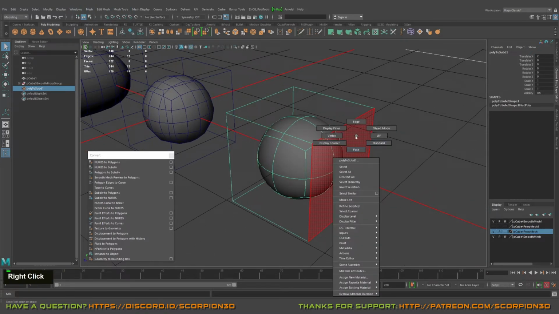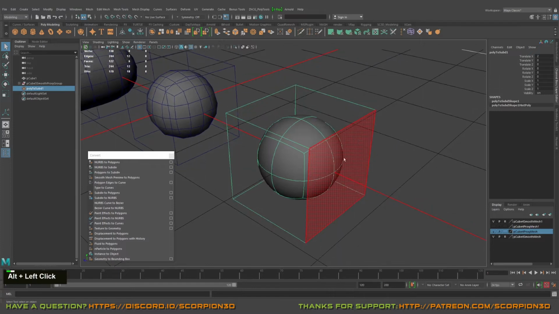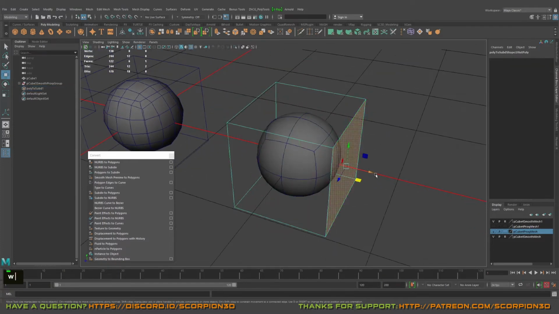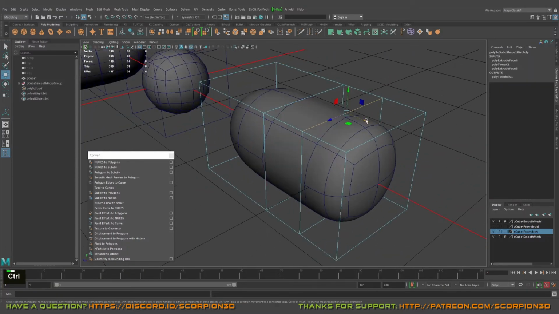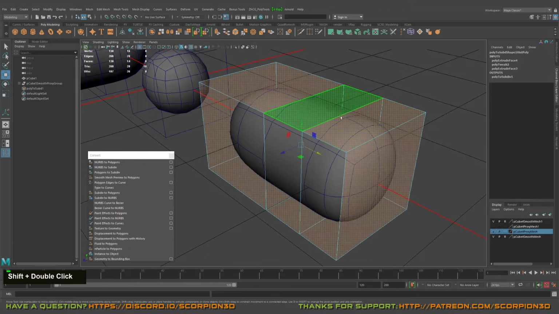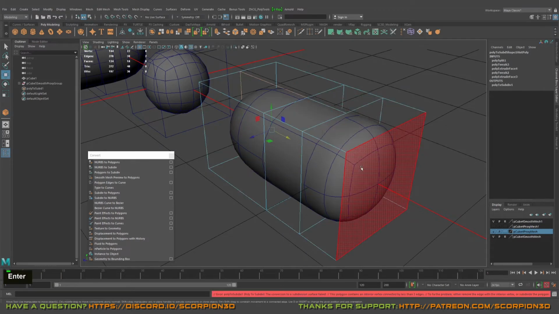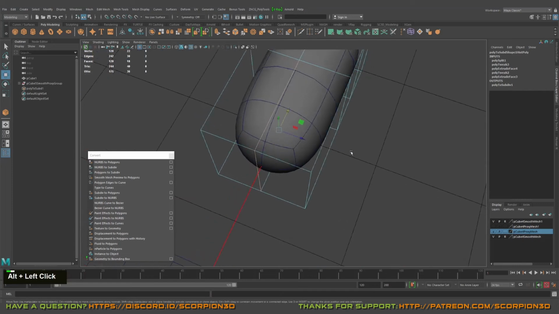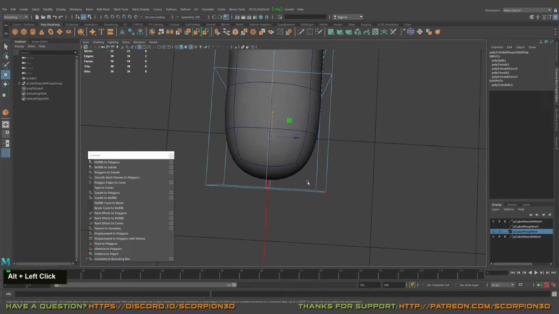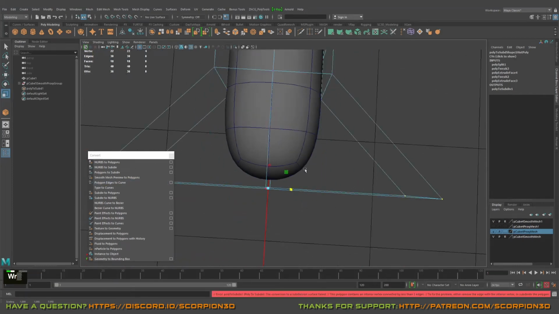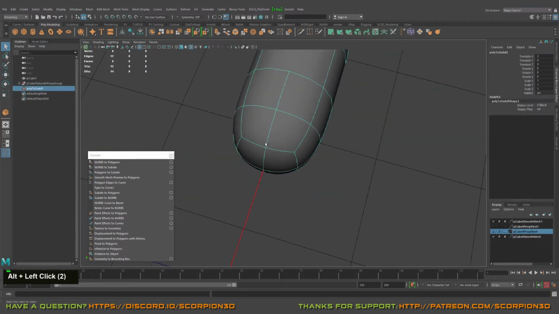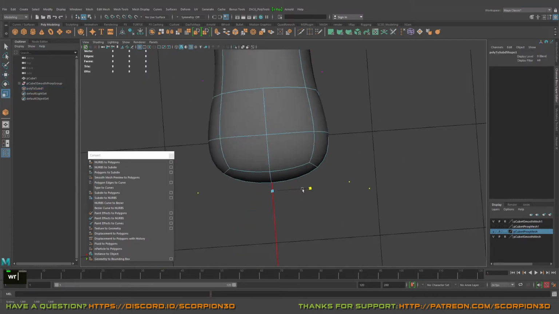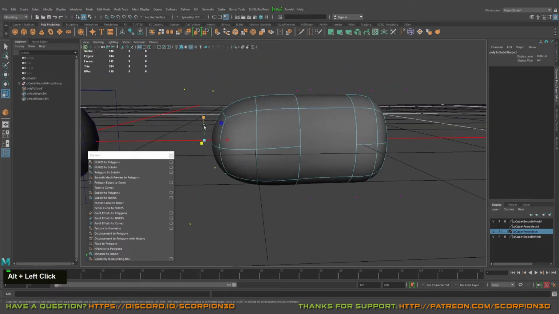What do I mean by that? All the extrude commands, let's select the face, extrude, bevel commands, insert loop commands, connect segment commands, will work on this guy. Simple as that. Wait a second, go to the standard mode, vertex points. As you saw, the vertex wasn't working in the polygonal mode.